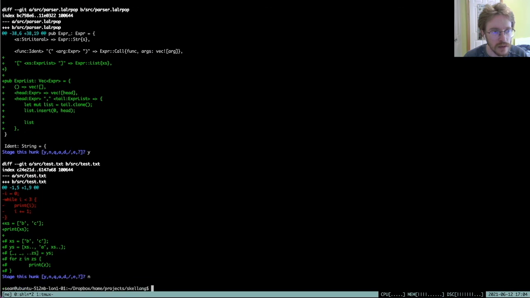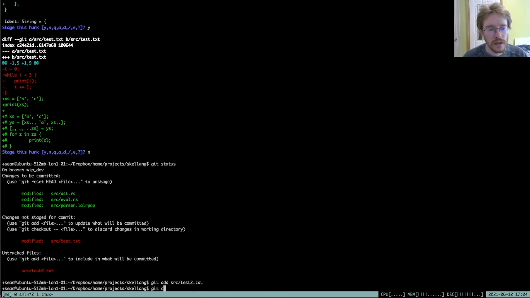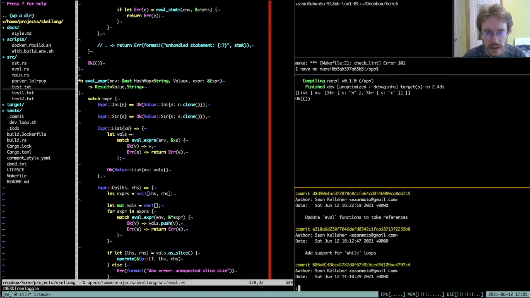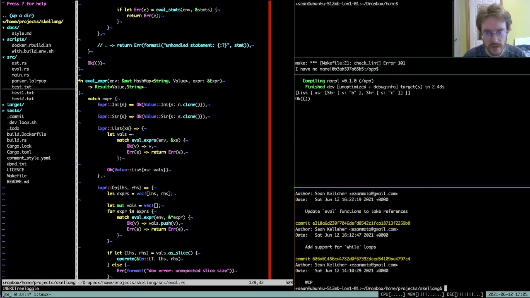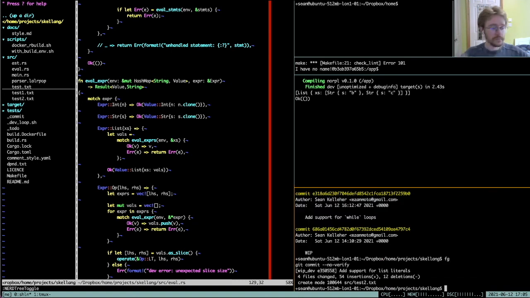I won't commit that. And I'll add test2 and do a no verify commit. So add support for list literals. And let me just check my git log, see add support. Yeah, I'm using the same terminology. So add support for list literals and save.